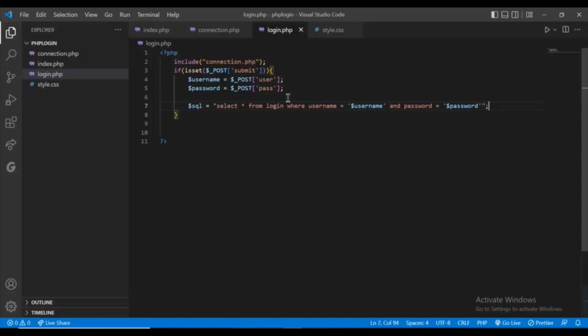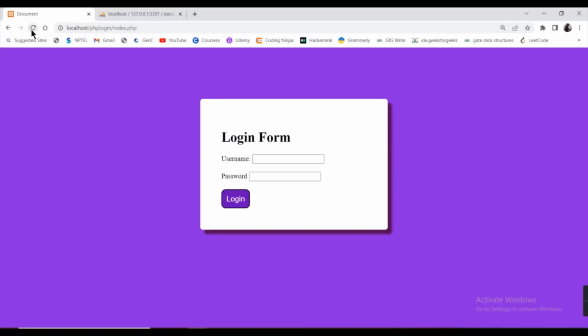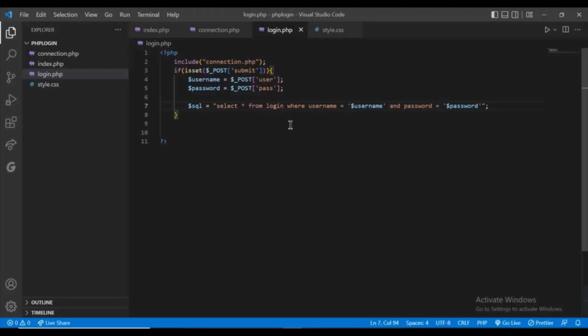Okay, I think this should be correct. $sql is equal to select star from login where username equals to username and password equals to password. Let me check once. Yeah, it's correct.